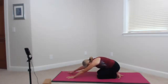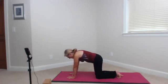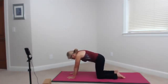When you're ready, inhale, lift your right arm off the floor if you can. Finding more space in your ribs and your lungs, lower the hand down. And then the left arm comes up, breathing in and out. Stay there for a couple breaths. Lower your left hand down. Inhale up, tap that left toe out, shake it out. Find even more places that you've got freedom now.